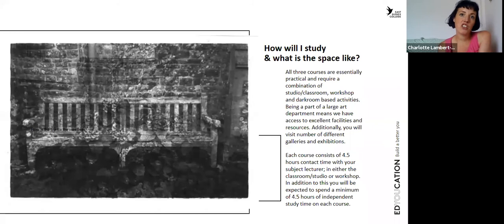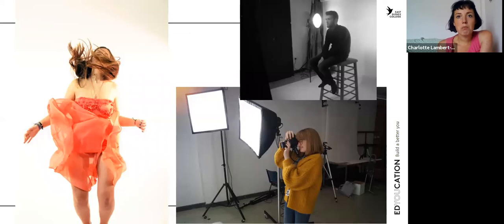We also encourage collaborations with students. So sometimes we have students working with the hair and beauty students on different looks. Okay, so some pictures and some work from our studio just here. It's quite a nice big size. It has a lock on the door, so it's your own space to work in. It's got really good light, and as I said earlier, colour gels as well, so you get some really beautiful images.